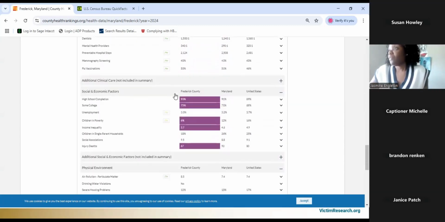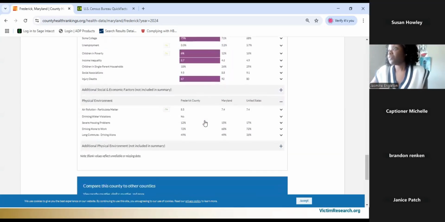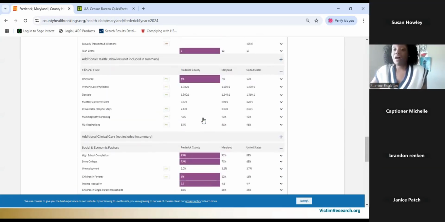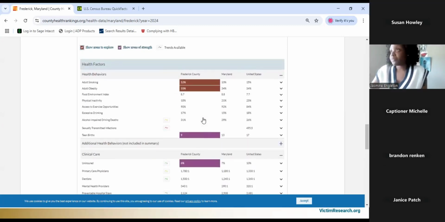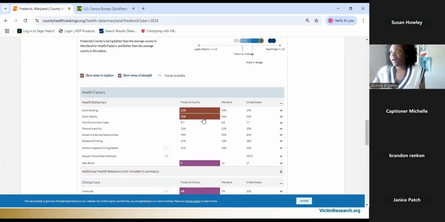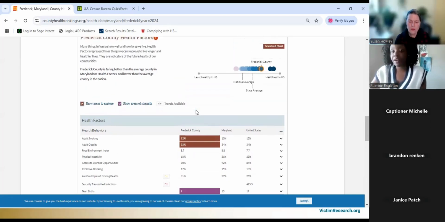So it provides you information like that, that you can look at, to compare, and that you can use in reports. You can maybe use it to target your own efforts in your community. And it's just a really cool tool. And I'm so happy that the university was able to create this tool, to compile this and create an easy, accessible dashboard that people can use to see what's going on in their community and the health and resources that are available there.